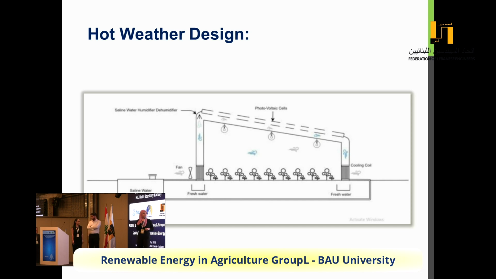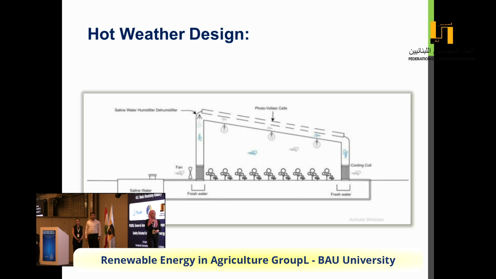These PV cells don't only provide shade for the plants, but they also convert solar energy into electricity that is stored in batteries. And at nighttime, these batteries light the lamps inside the greenhouse, so they provide both heat and light for the plants. So the photosynthesis process continues, and the plants grow faster, so that is more profit for the farmers. These PV cells, however, do come with a problem: their efficiency is very low, approximately 15%, and it decreases by 1% as the temperature increases by 4 degrees Celsius. So they require a cooling system.